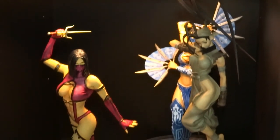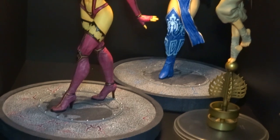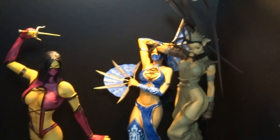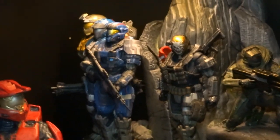But Psycho Collectibles, by the way, was a company that sold these Mortal Kombat figures, had a lot more pre-orders, collected people's monies, and then just closed down and screwed everybody over. So, yeah. I'm glad I got mine. There's Melina also, and Princess Kitana. And Ibuki, another entry in the Capcom Ghost Collection from Street Fighter 3, as I move over to Halo Reach.